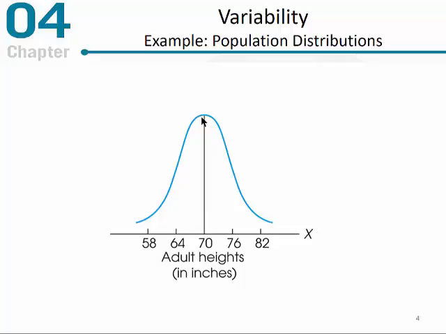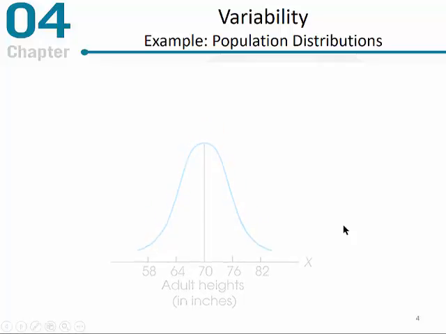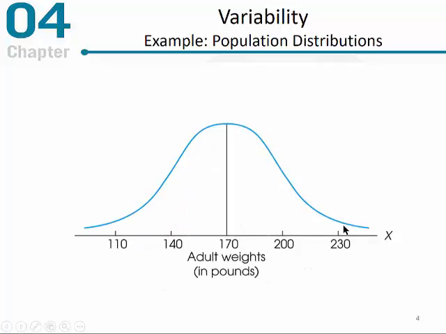So not many people are extremely short or tall, right? So height doesn't vary that much. So 58 inches and 82 inches doesn't differ very much from the mean of 70 inches. So you can see that the graph is kind of skinny and tall because most of the values cluster around the 70, the average. Well, this is very different from when we look, for example, at weight, right? Weight differs a lot more. So there's a lot more variability when it comes to weight. So even so, the average weight in this case is 170 pounds, but it's very spread out.